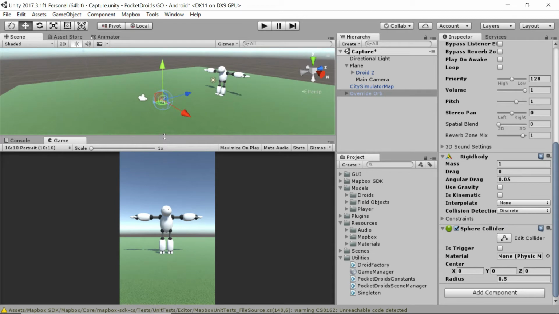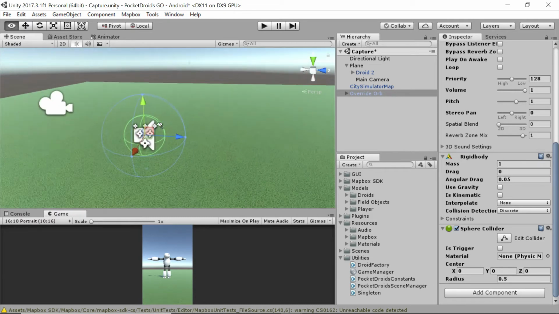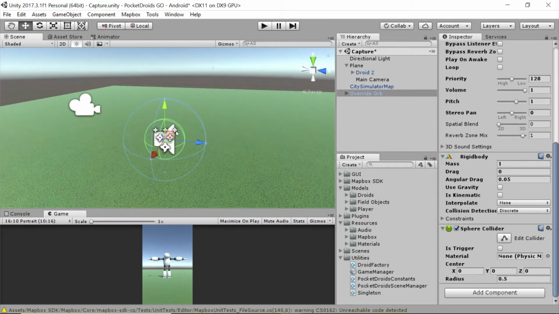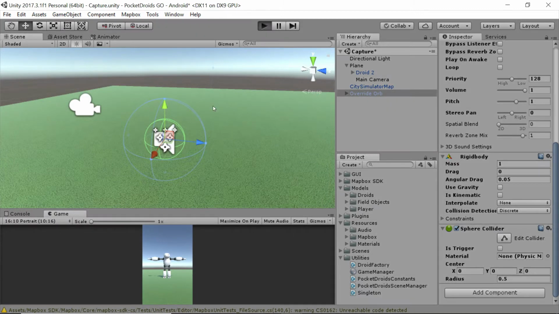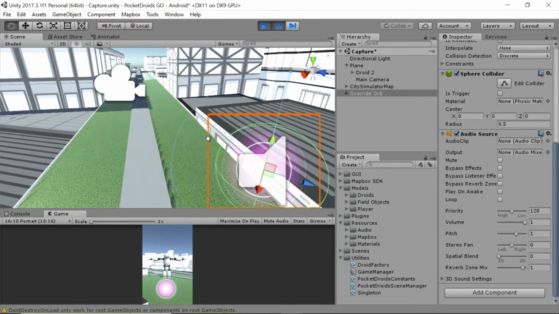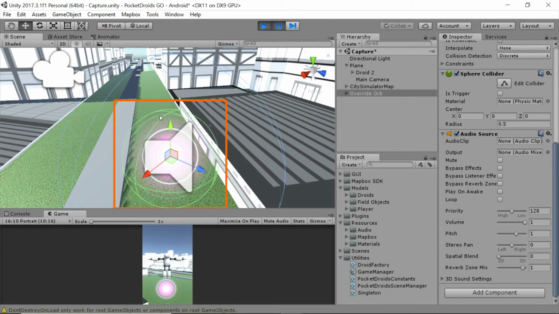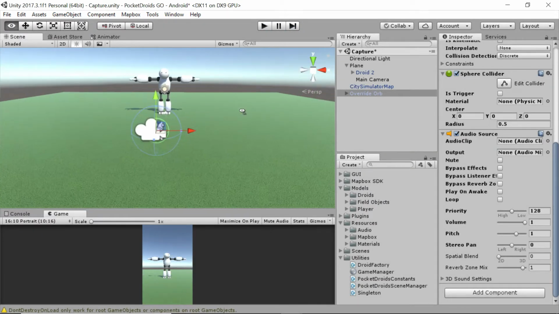Let's zoom in a little bit in our scene editor. And we're going to press play and make sure that this sphere is kind of where we want it to be in relation to the orb. Okay, perfect. So if we zoom in, you can kind of see, let me get a better angle. There we go. The contrast of the grass works well here. So you can kind of see the fading ring, that circle that we created, is just shy of the collider, which means by default, it's already at a good size for us. Cool. We'll stop running and we'll zoom back out.